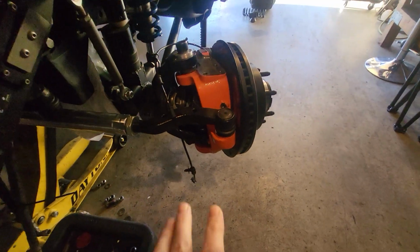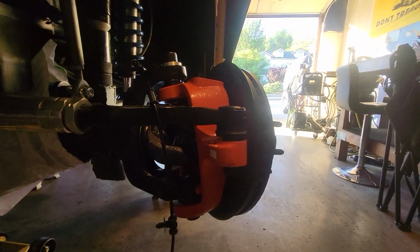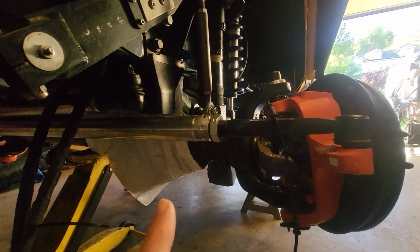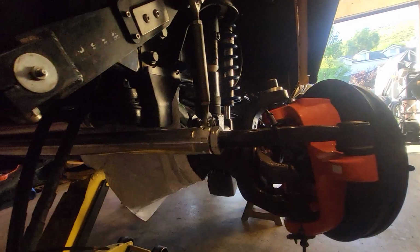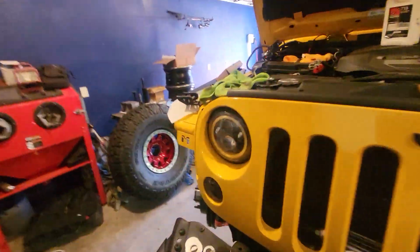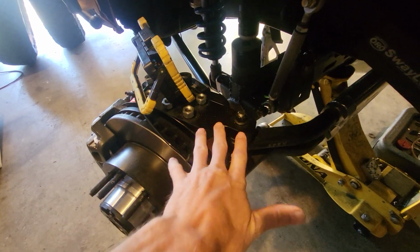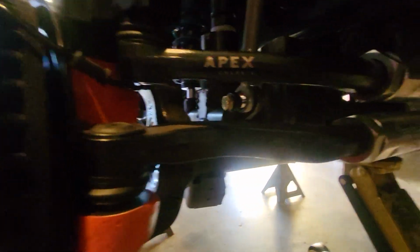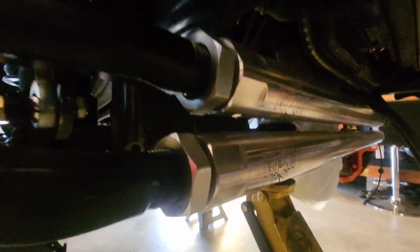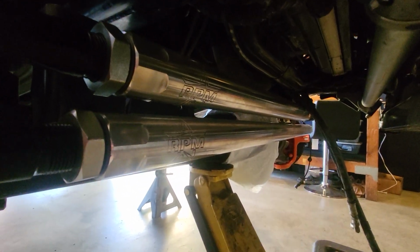So that's the issue I'm having with the front, is I'm running the Reed knuckles. I'm running the RPM kit for Super Duty Reed knuckles, 2.5 ton with their high steer arm, and this one's powder coated and it's not working. So they're having one nickel plated, and I'm gonna swap that. That is a very tight fit in there at full bump. So over there, like I said, I can still get a little bit.